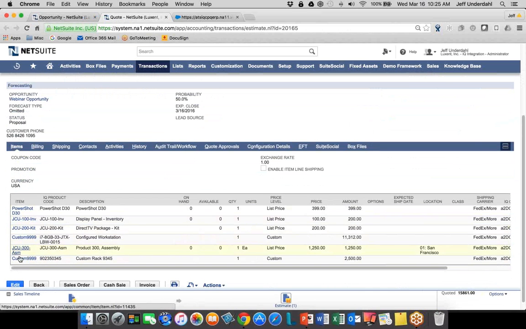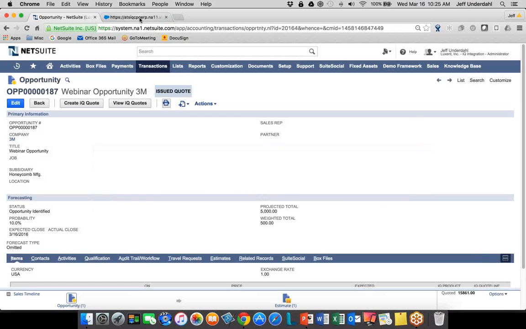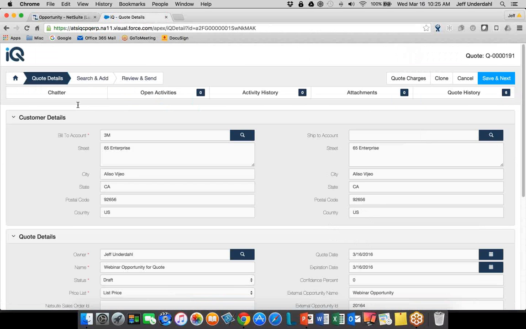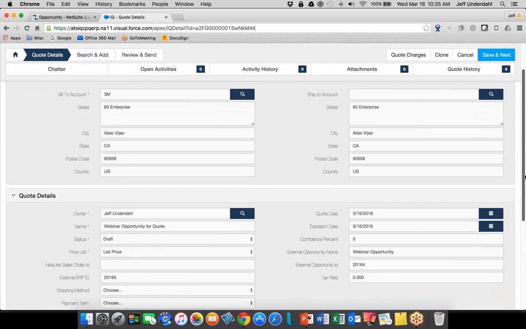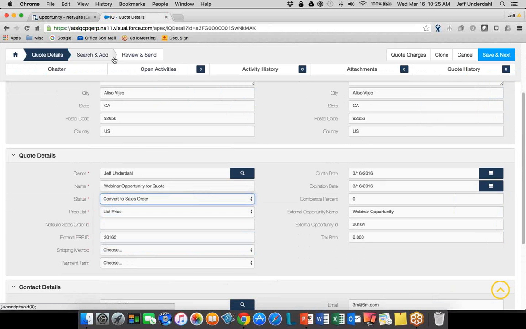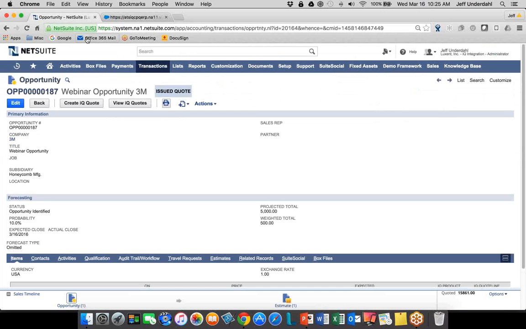And we're cross-referencing it with a placeholder part in the quote, yet when we flip it to the sales order, you're going to see that actually generate a real part number inside the system. So if we bounce back over here to IQ, came back into the header page, drop down to that status again that we saw a little earlier, and change that status to convert to sales order, and then we went back to review and send, or actually I could just go back into NetSuite here. That would get the point across too.